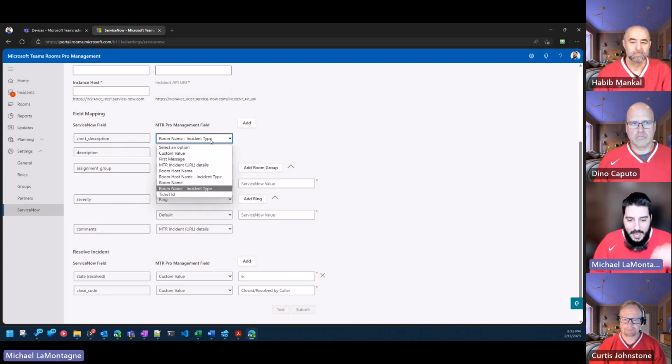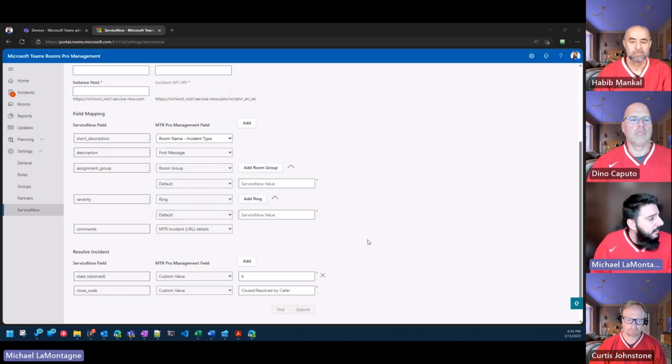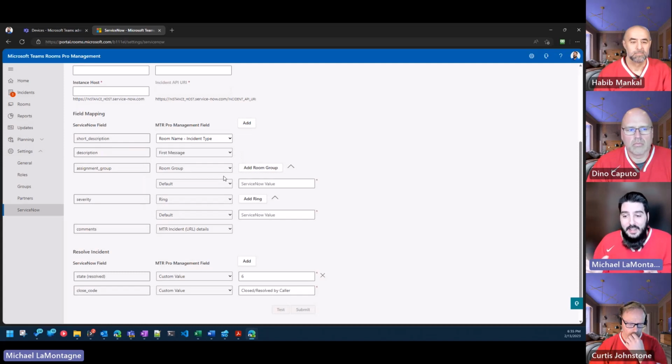Short description, you can pick from a list. That same list can be leveraged in custom attributes as well, and I'll show that in a second. The assignment group is tied to your groups that we were talking about before, where you could have a group based on location, and that location can map to the same location that resources are assigned to on your ServiceNow system.